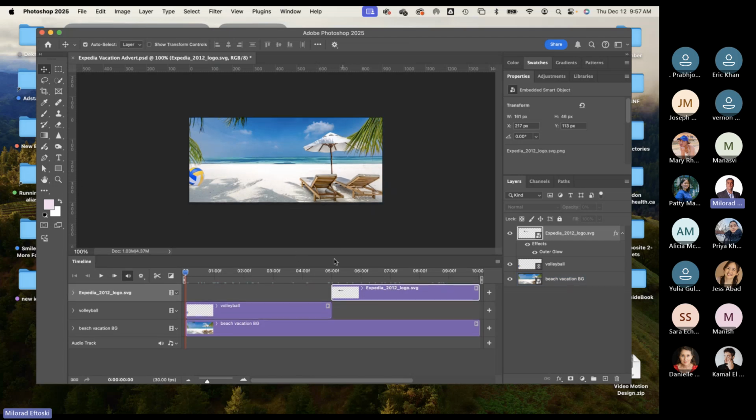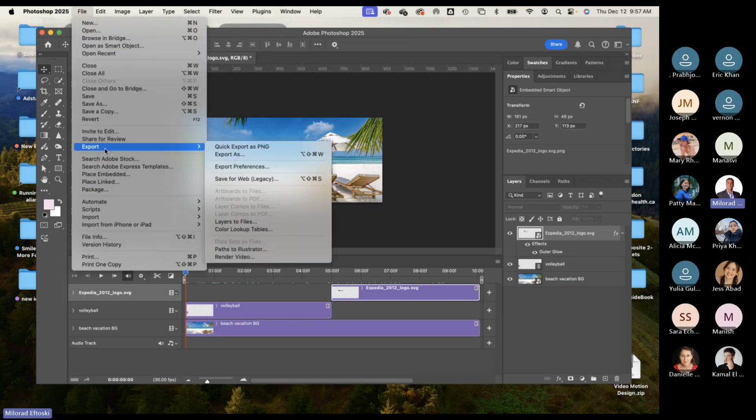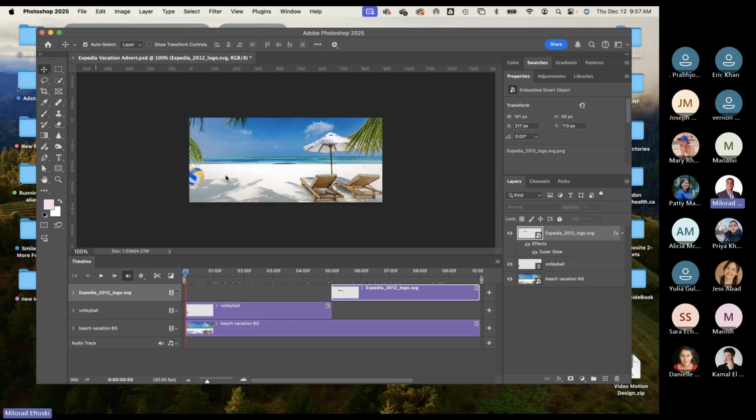I can make this a GIF if I want. Let's say I don't want a movie, I want to make an animated GIF. Well, in that case, I'll go to export, save for web. I'll show you both options here.